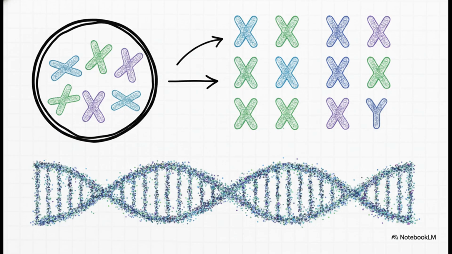All of this is made up of DNA, or deoxyribonucleic acid. This is the ultimate hereditary material that stores and transfers genetic info. And if you zoom out and take the complete set of genetic material in an organism, you get the genome. To put that into perspective, the human genome is massive. It contains approximately 3.2 billion base pairs.